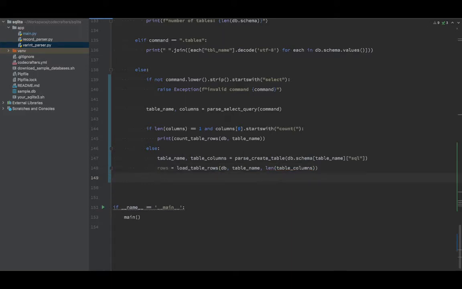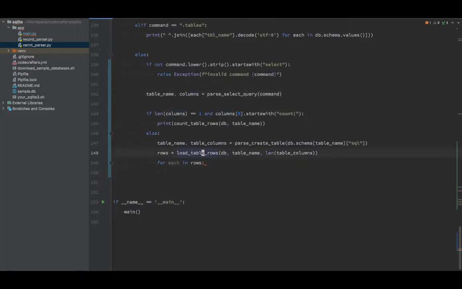Right. For each in rows, we need to pick only these columns. And how do we know what that value is going to be?